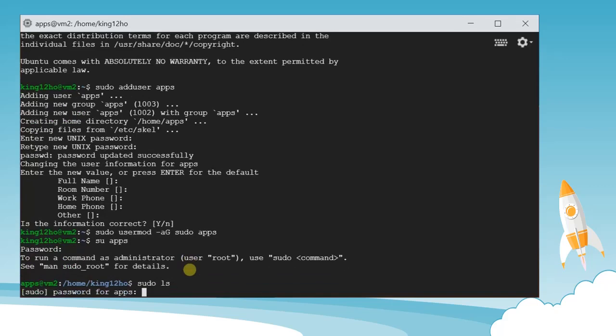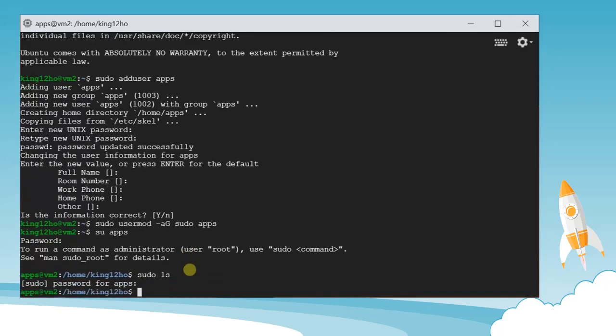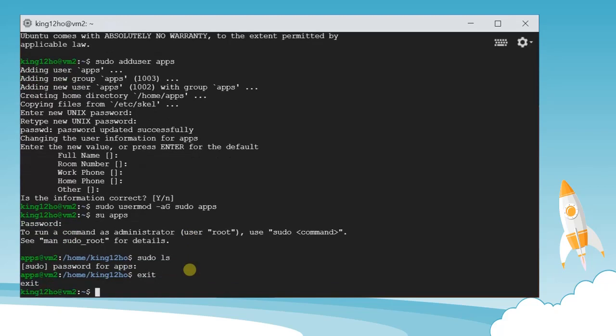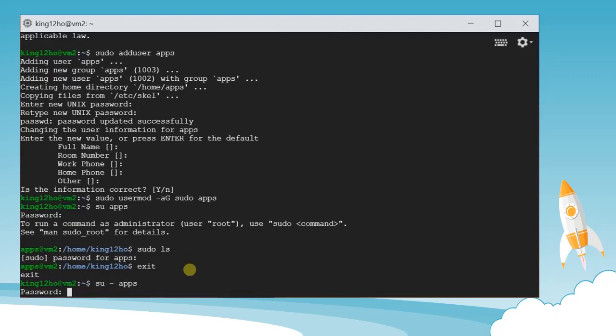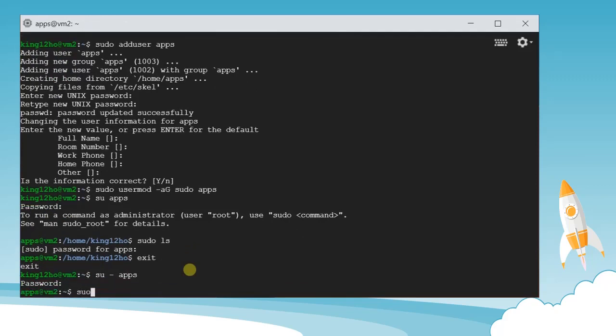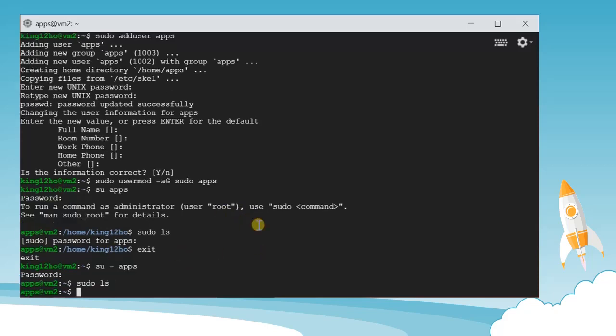It's going to ask us for the password. Exit. And then su apps again. So now we do sudo ls, it shouldn't ask us for the password. Here we go. So now we are ready to install Docker and Docker Compose.